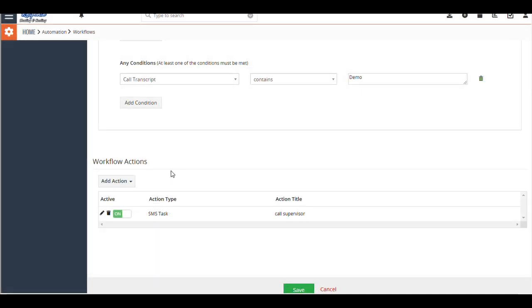Okay, so we're going to send a text message out to automatically notify the supervisor we got a problem. They get the text message, they can just click the URL, and they can listen to the problem. Then they can make a decision. So they could be on lunch. They're never going to miss these.